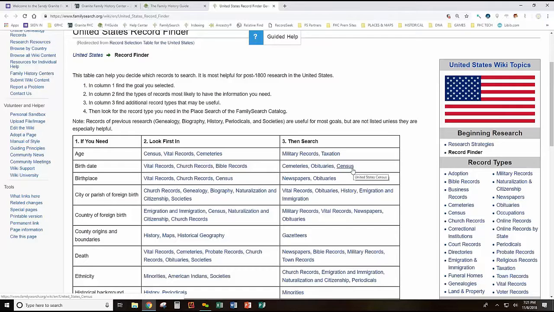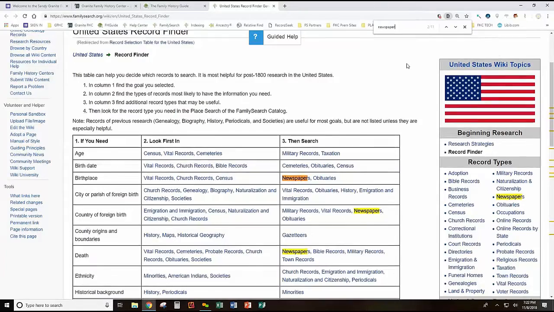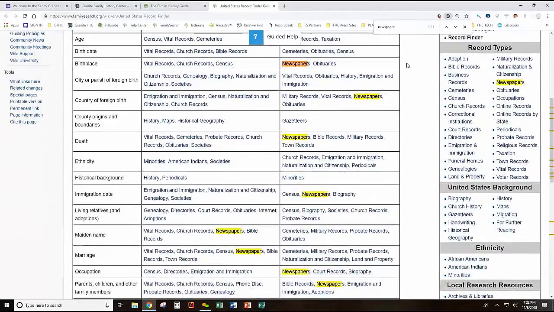Does that make sense? As you're working with patrons who say, oh, I need to find some information about such and such a relative, let's look in the newspapers and see if we can find them. Okay, you could do that, but some records are going to be better for finding certain things than others. So just taking that case in point, if I go up here and do a Control F, that's just like your internet browser find on a certain page here. So up in the top, if I type in newspapers, you'll see highlighted all the occurrences of newspapers.